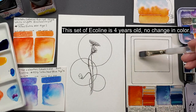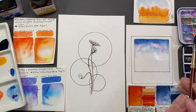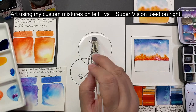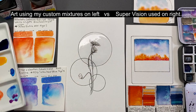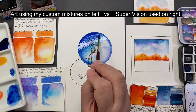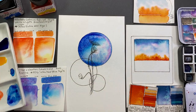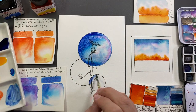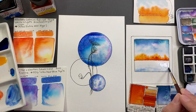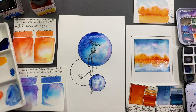I ended up liking the Ecoline Blue mixed with Winsor & Newton's Cobalt Violet better than the Purple Orchid color by SuperVision. I was just as happy with Ecoline Yellow mixed with the affordable Cadmium Red PR108 from White Nights instead of SuperVision's Red Yellow. Even the lightfast colors, Red Green and Green Purple, were more interesting when I just used my PG18 Viridian and PR122 Magenta mixtures instead. I apologize to anyone who's a big fan of SuperVision if this sounds really bad.